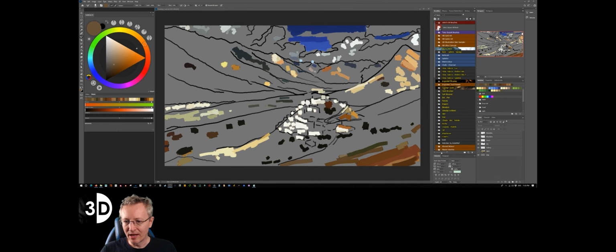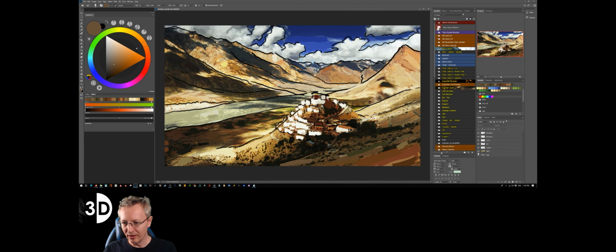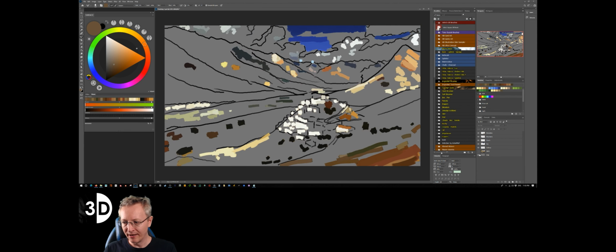And this is the image that we have from last time, or at least that I have. You see all the colors are dabbed that I might need in the painting. We have various layers, four layers for the painting: one for the sky, clouds, the mountains, and then the foreground called monastery. We have an outlines layer, and we have the original image, which is right now hidden, so I'll turn it on. So the original image is underneath. I will hide it again.